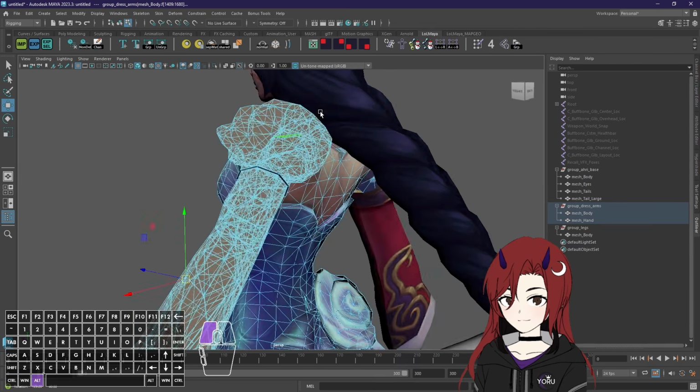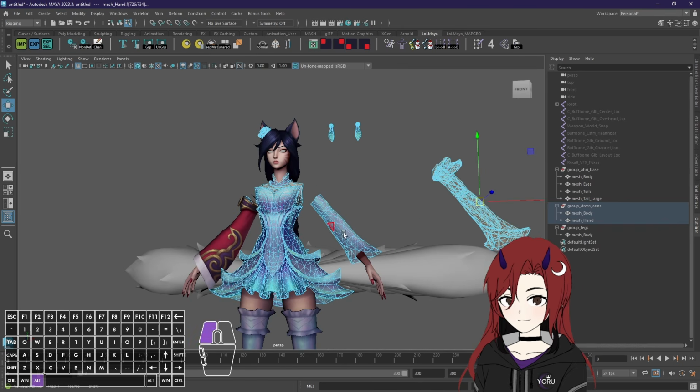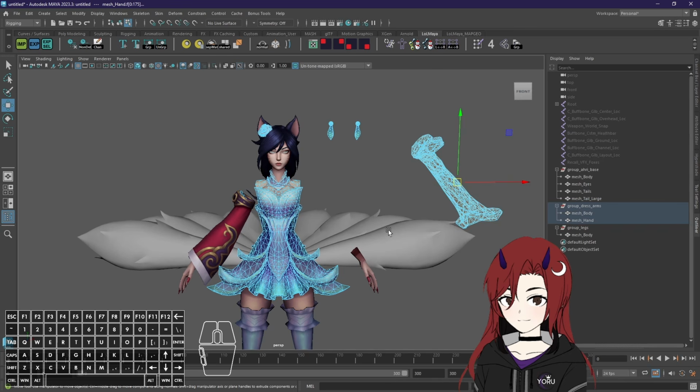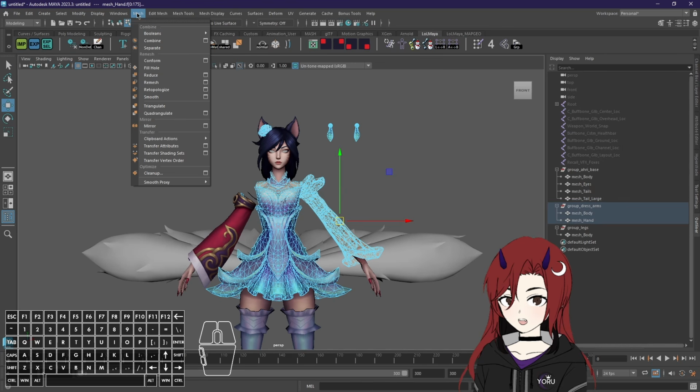Just select everything you want to mirror. Then go back to the modeling tab, and then it's under Mesh and then go to Mirror.